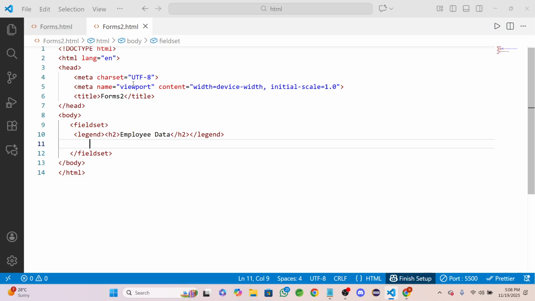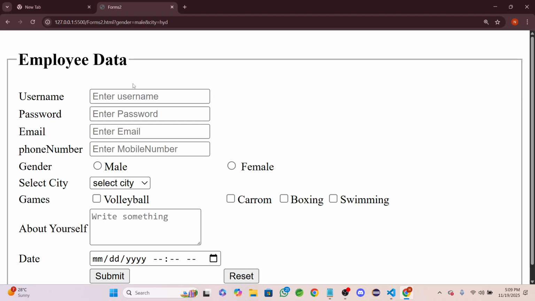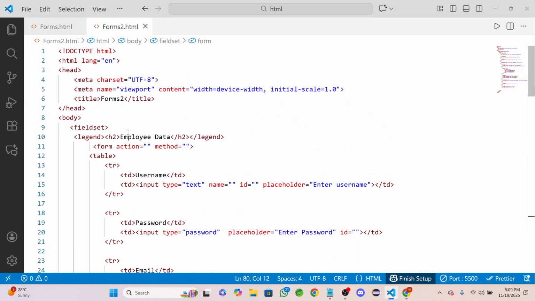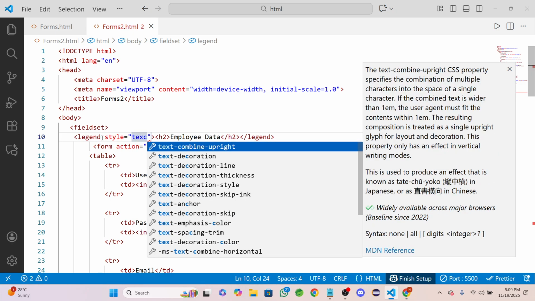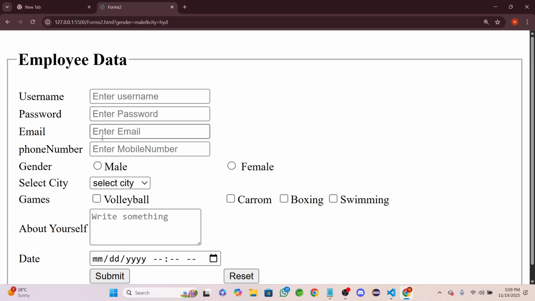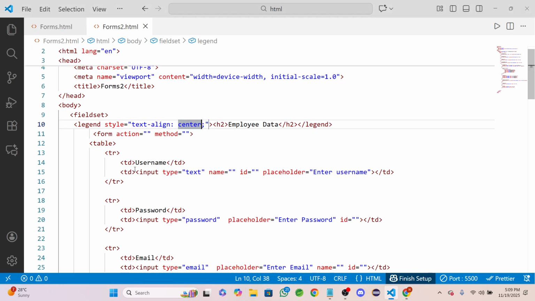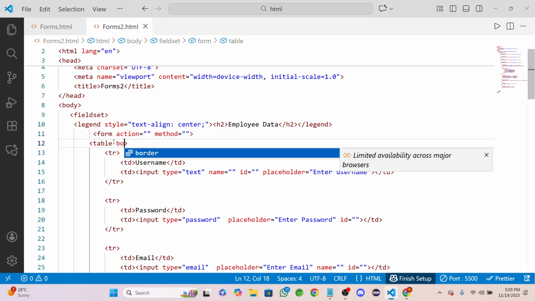Okay, employee data, and inside that I want to place this, right? But I want to move this employee data to the center. How can you move that? By using inline CSS style text-align center. Okay, it's moved, right?